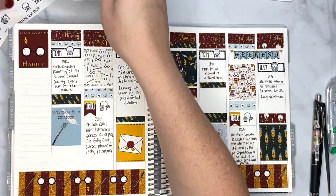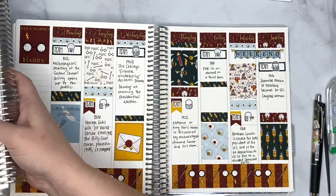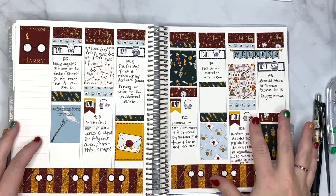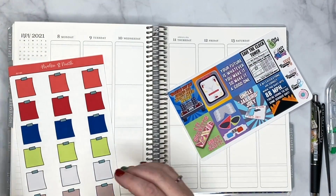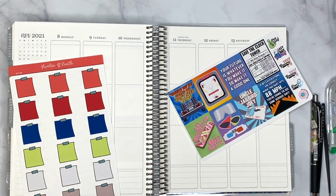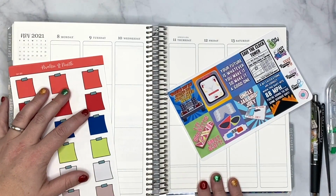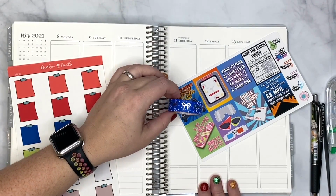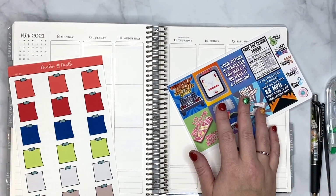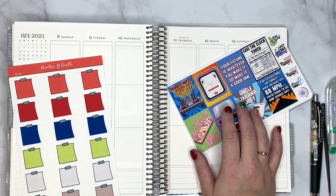1916, Jeannette Rankin of Montana becomes first U.S. Congresswoman. So I learned also later on in doing this, she was a pacifist, and she was the only person in Congress to vote against declaring war in World War II. She was the only one who did not want to go to war. So that is what I learned. See, I learned all these very, very interesting things doing this project, and that's what I absolutely love doing.